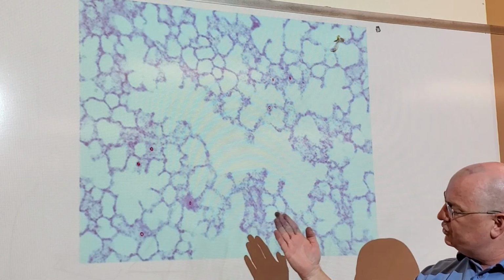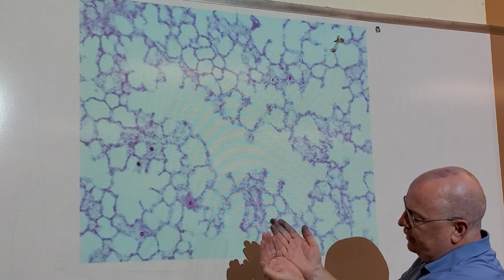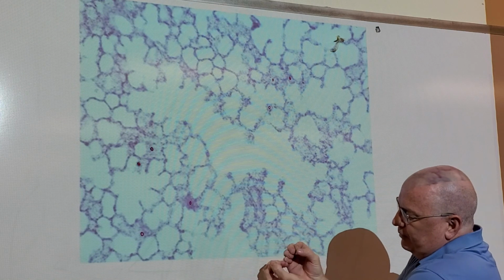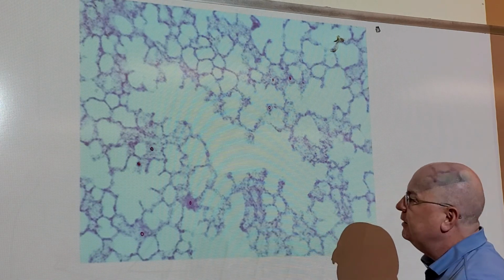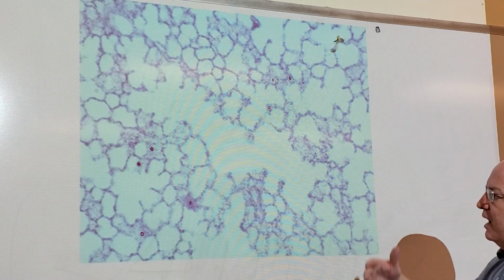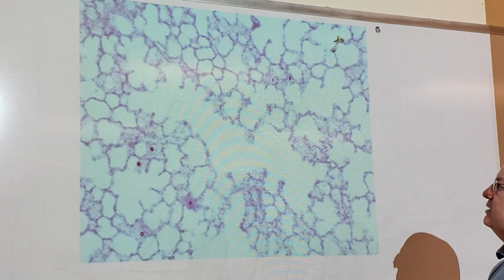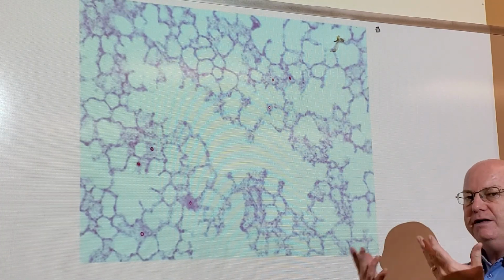So if I have this amount of surface area to exchange air, if I put two hands together, or if I start to make my hand into little cups, I could fit more of them in the same space. So the more crumbled up, the more surface area, the more alveoli and alveolar sacs and ducts and things, the more surface area, the more gas exchange, the better for breathing.